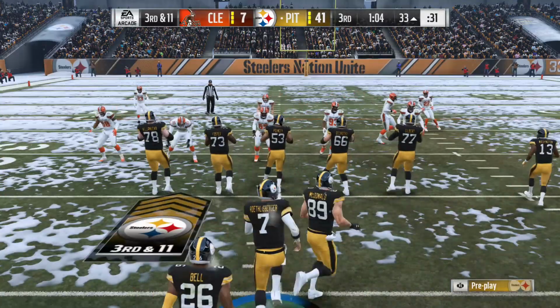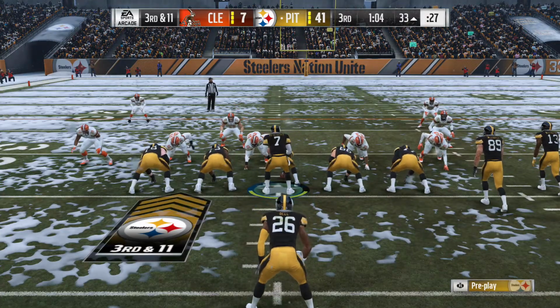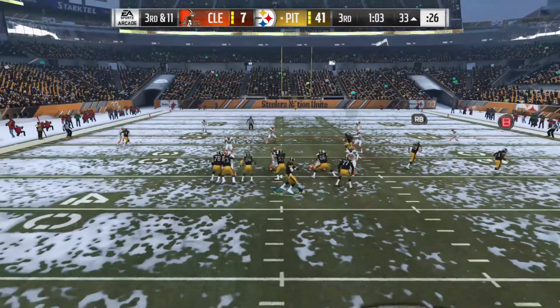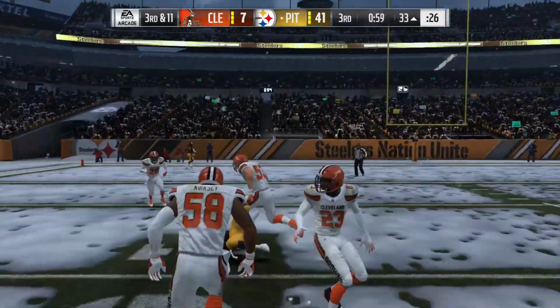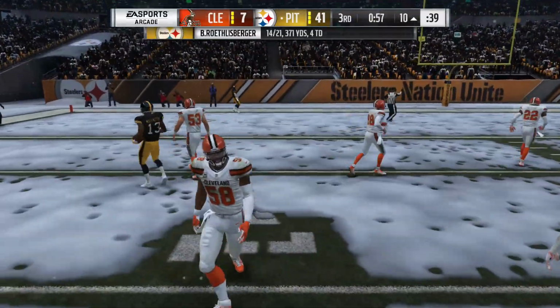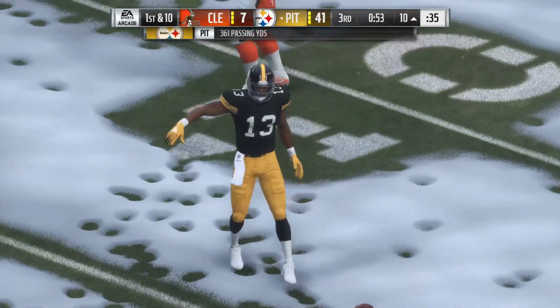Those throwing windows get a lot tighter near the end zone, don't they? And here's the thing. You already probably have 3 points in your hip pocket. You force a throw here and give up an interception, you come away with nothing. Especially tough in the middle third of the field where he threw that one. They're able to convert on 3rd down, and that sets up a 1st and goal.